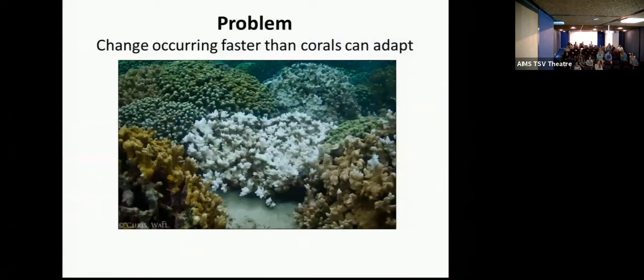Everyone recognizes this problem worldwide with coral bleaching, but our project was really hopeful. We heard about ocean optimism a few times today. Our hope was in these places — these corals that were not bleaching — and also whether we can engineer or help corals adapt to become even more resilient.